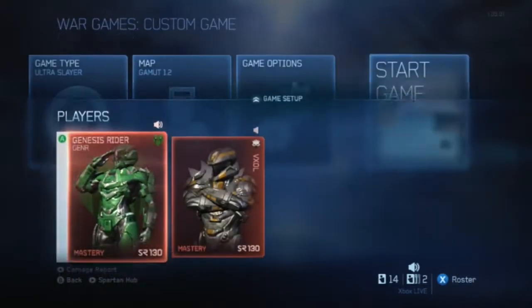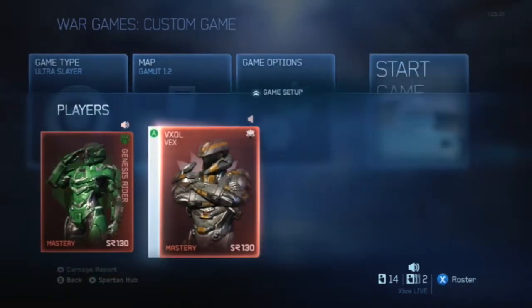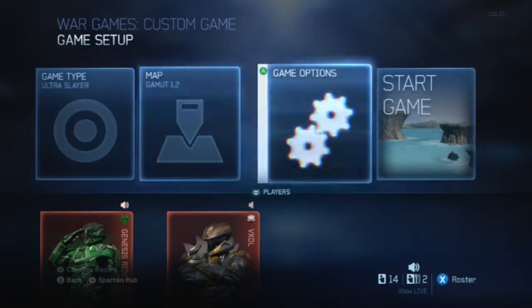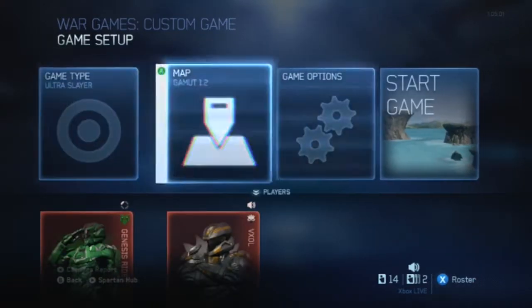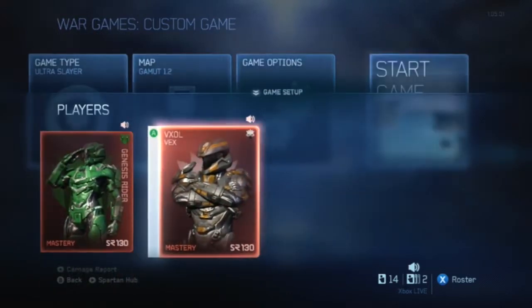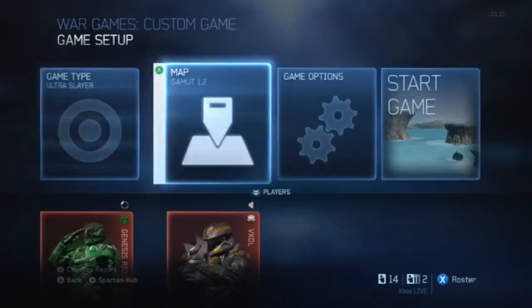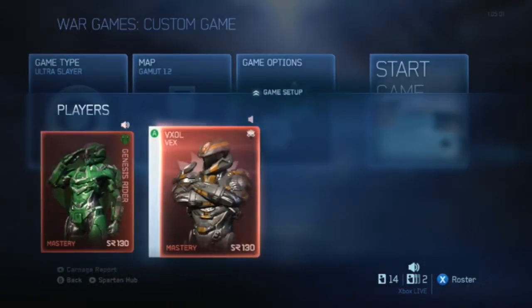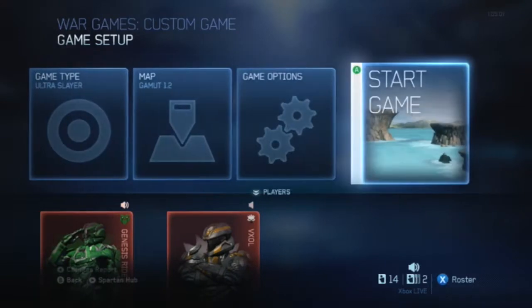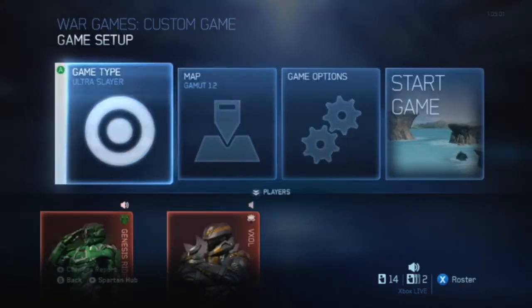Now, under the influence of both water, monster, and the power of the peanut, Vxol decides to run over every kid in his path. Quite true. Feeling better, that was a good idea. Feeling so confident, he boots Genesis Rider from the game, even though Genesis Rider is the party lead. Vxol takes on every 2v2 team and demolishes them single-handedly for the win.